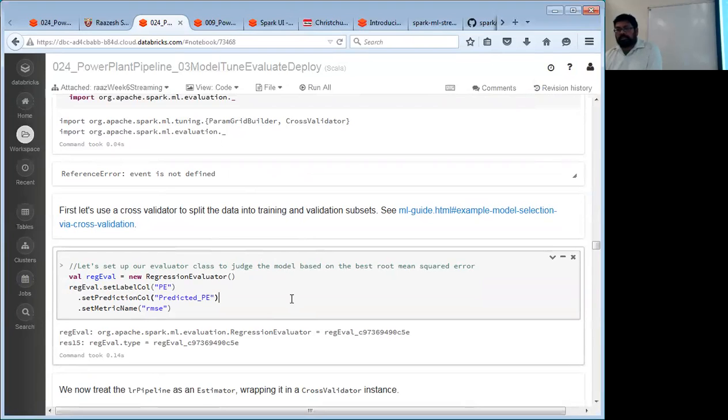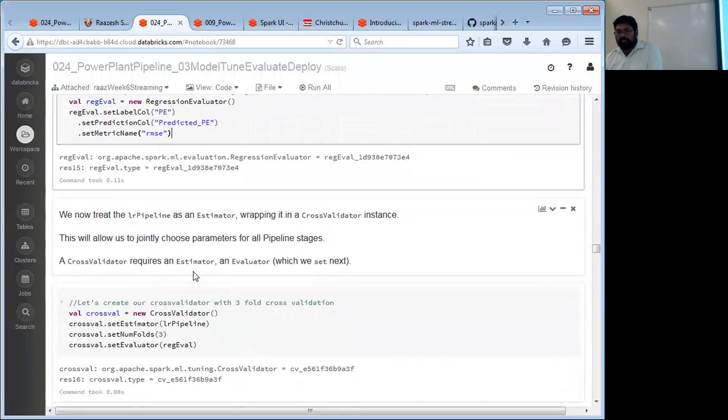So the regression evaluator basically needs a label column, which is my power output, and then it has a set prediction column, which is the predicted PE, and then it has a metric, which is RMSE.